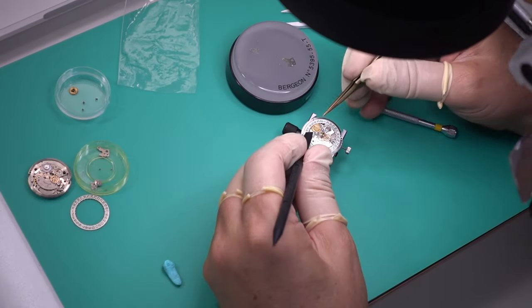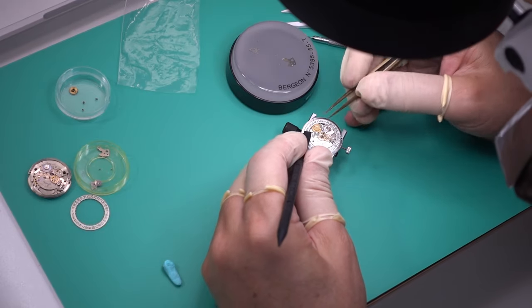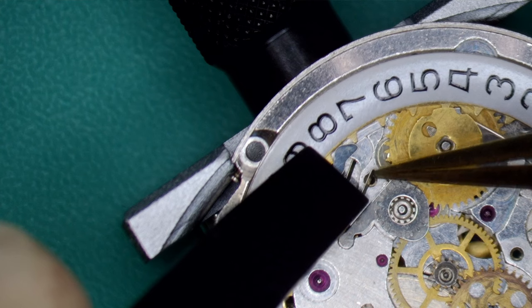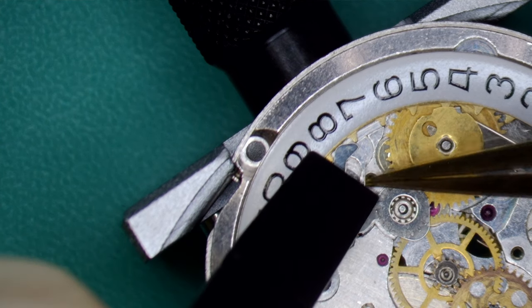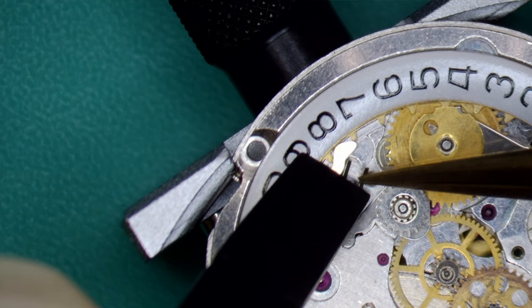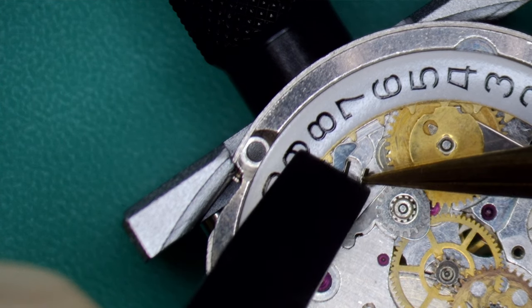See, being bad at watchmaking is actually good because you get a lot of practice. You don't even need more than one movement. Although it helps a lot to have two identical movements.